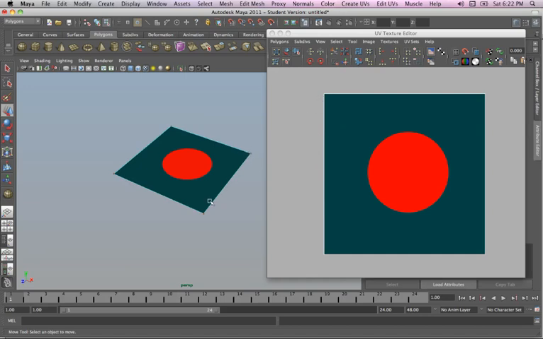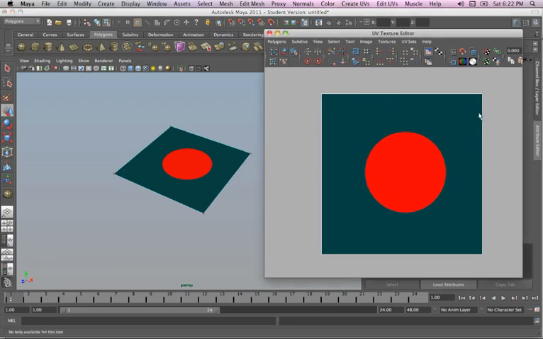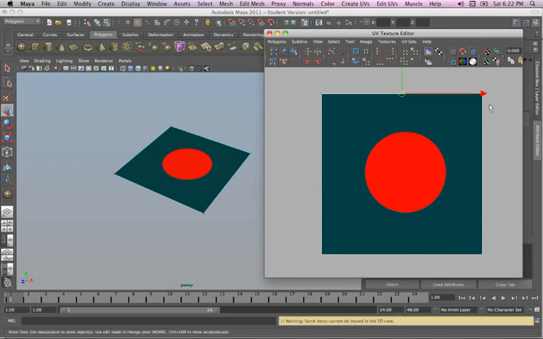And UVs are brown to distinguish them from the purple verts. Vertices are purple and UVs are brown. Now, it's a little bit weird at first. They don't show up in here yet. But if you click and drag on them, they show up here and they're selected. They turn green when they're selected, and you can barely see them out here, but they're selected out here too.